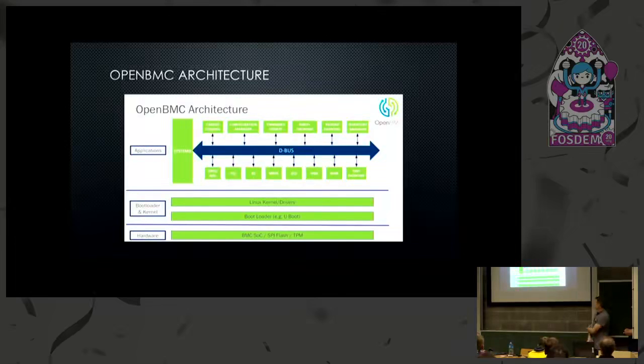If it comes to the architecture, we have our BMC chip and all its physical connections. Then there's U-Boot, which is loading the Linux kernel and drivers. And at the top, we have the application layer. Each feature is implemented as a service or multiple services that communicate with each other over D-Bus. All of the services are managed by systemd. And the whole distribution is built using Yocto.